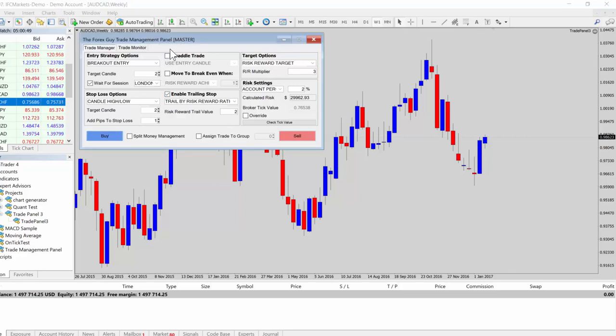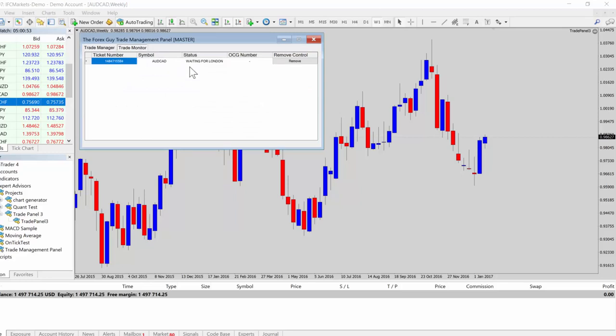And we can see that by clicking on the trade monitor. So if we go to the trade monitor here, we can see that the order is here. We've got a ticket number here, but when we've just got a virtual order like this and we don't actually have the order here, we're just waiting for it to be triggered. It just uses the timestamp data. That's just to give the program a number to identify this row here. That's all it is for.